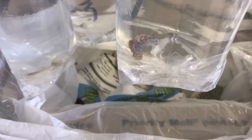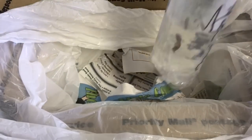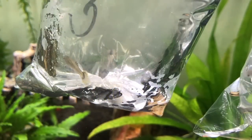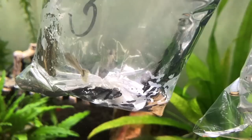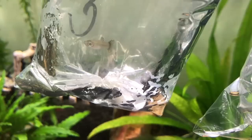As you can see, they're all very, very lively. The colouring is a little washed out, but that is perfectly normal with fish that are being shipped. Because the temperature here where I live is extremely hot right now, they did feel very, very warm when I got them out of the box.